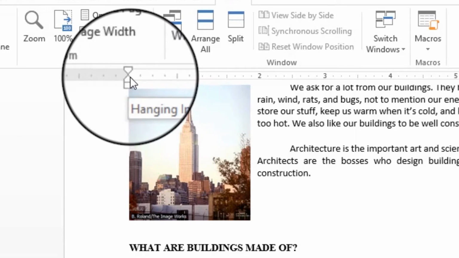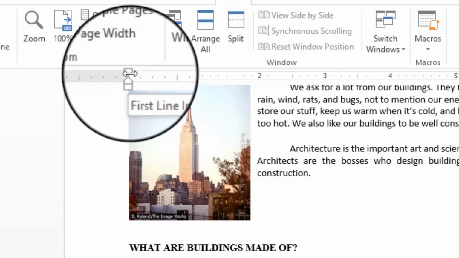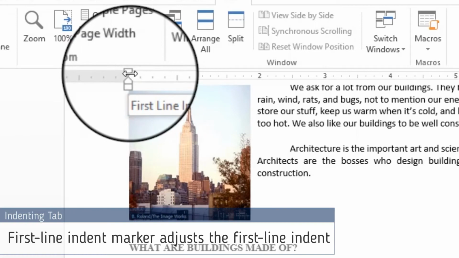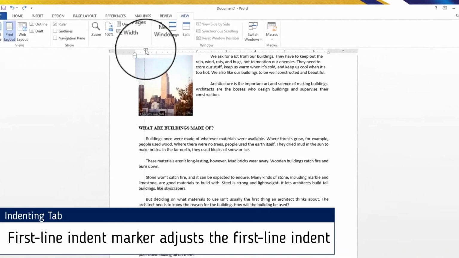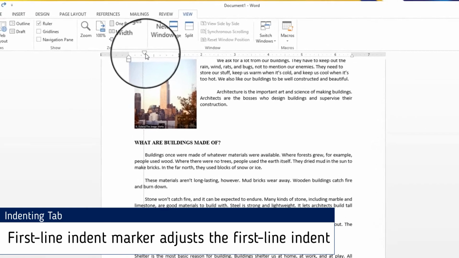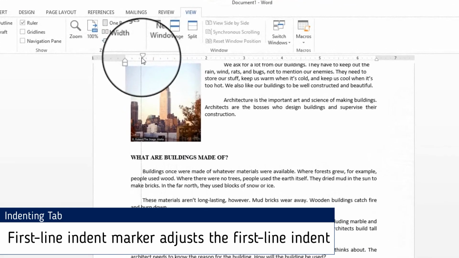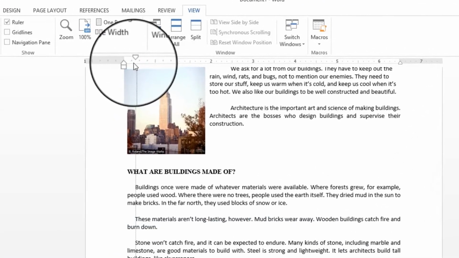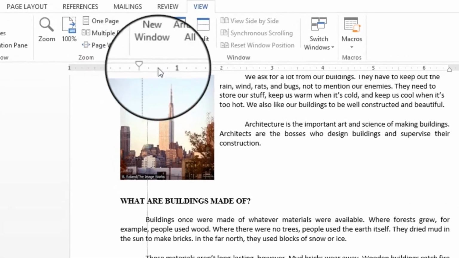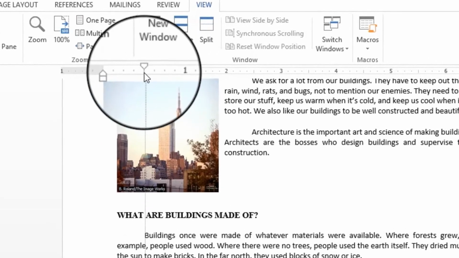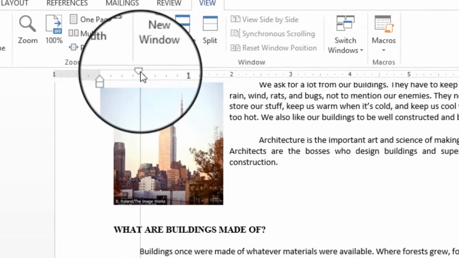The first line indent marker adjusts the first line indent, and the other one is the hanging indent. If I click this, as you can see, we have our indentation over here. We can measure it properly with our ruler. So this is 1 inch and this is half an inch.